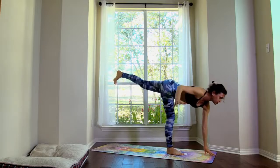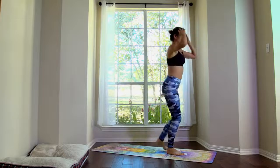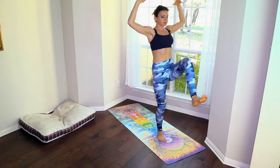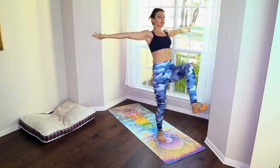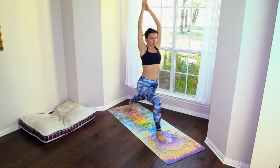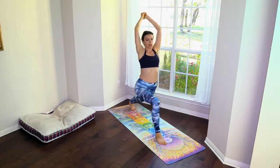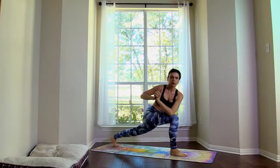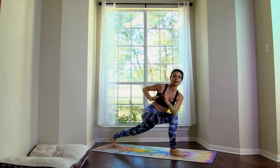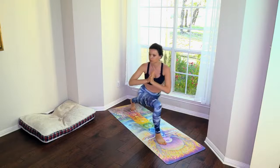Keep lifting, good. Hands over the heart. Come up to standing. Pull the belly in. And step back in high lunge. Hands in prayer twist. As a first twist, you can ease your way into the twist and bring the left hand on the floor, or you can start going in the deeper twist, however your body feels.